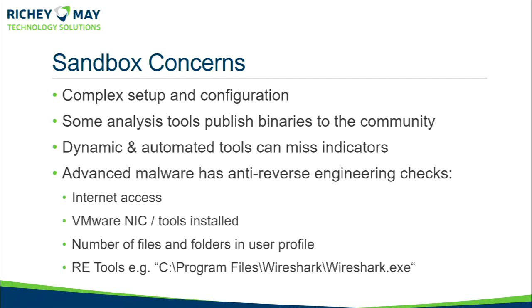And so I also needed advanced malware that had, or I was trying to get around, some of the anti-reverse engineering techniques. So sometimes these pieces of malware that I'm collecting, they look for internet access. So if I have an isolated virtual machine that's disconnected from the network, it goes out and does a DNS check. If it fails, it's going to say, I'm not going to do anything. I'm not letting you look at this. I know I'm not connected to the internet.